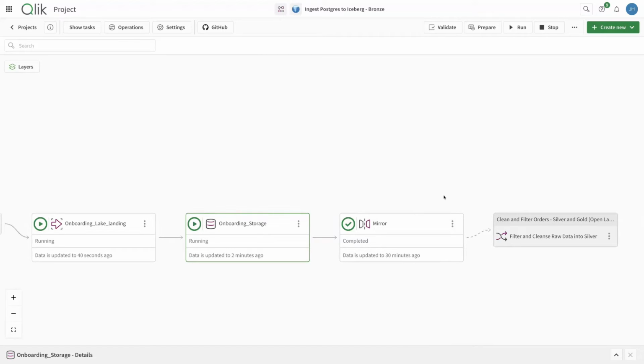The mirror titling there is really important because it is not a copy of the data sent to Snowflake. That's traditionally how this would be done. Okay, now we've got 2 copies of the data. We're paying twice for it. We didn't want to do that here. The mirror is a reflection of data in Snowflake. If I stand in front of a mirror, there's not 2 Jasons, right? There's one Jason, and the mirror is a reflection of myself. So that's what this is. So I can set up a mirror task.